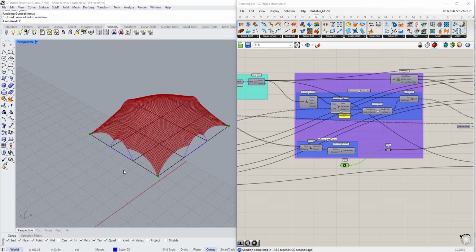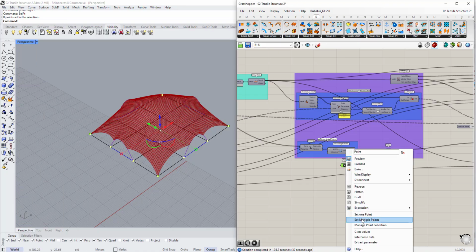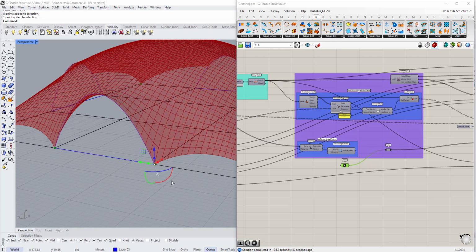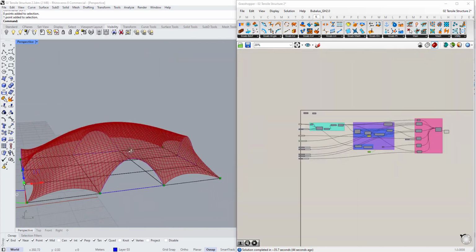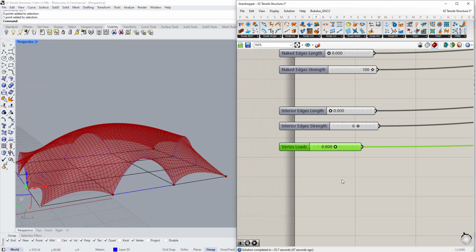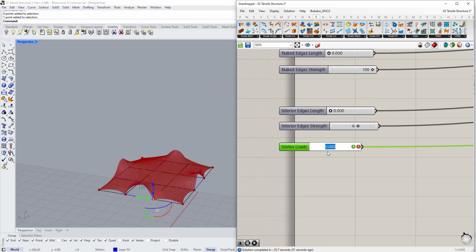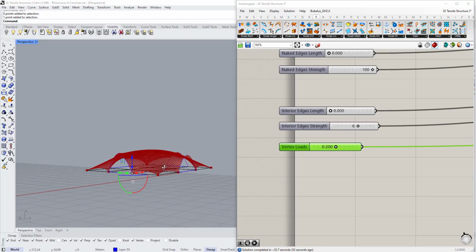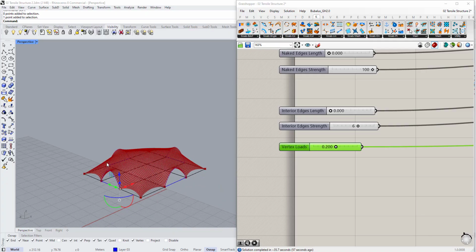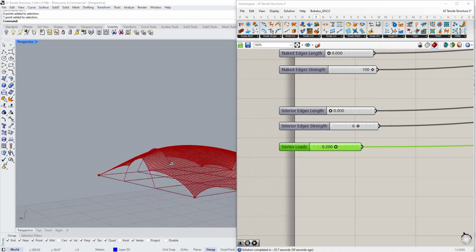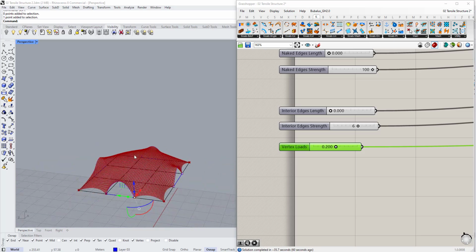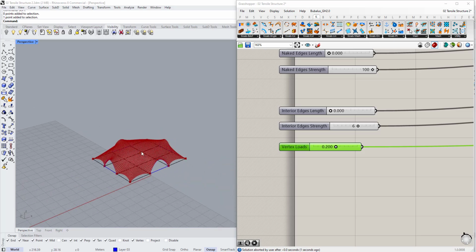Of course you can add more points. If I come here and add maybe one point here, right click, add a few more points here, and type SLPT, select all points, come here, right click, set multi points. These points have also been imported. You can, by the way, set the gravity to 0.32. By the way, this is not really a fabric structure, this is more of a shell structure. But anyway, you get the idea.